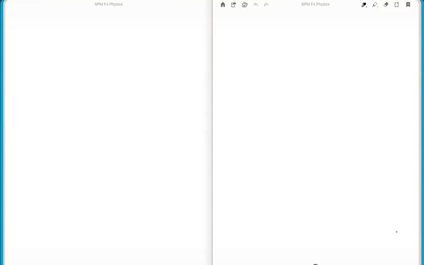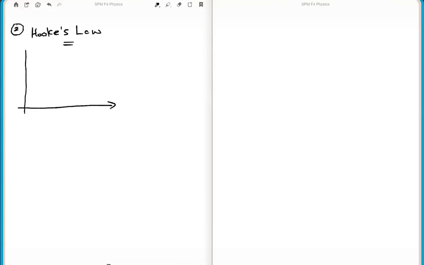And only then will you go through my second part, which I call Hooke's Law. Hooke's Law says anything that behaves, let's say a spring, zero, this is the extension X, this is a force F. If the force increases, the extension of the spring is directly proportional to the stretching force. That's all about it.